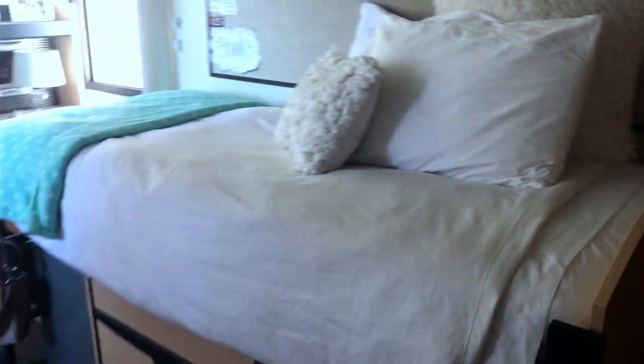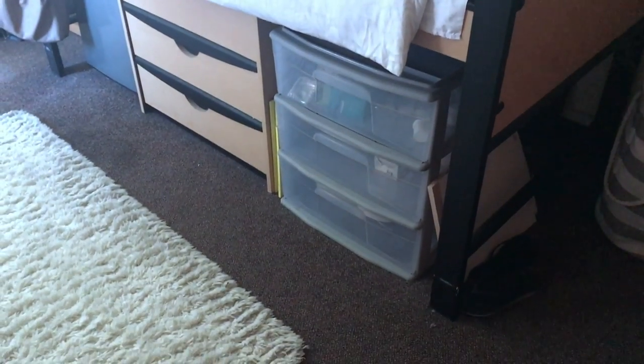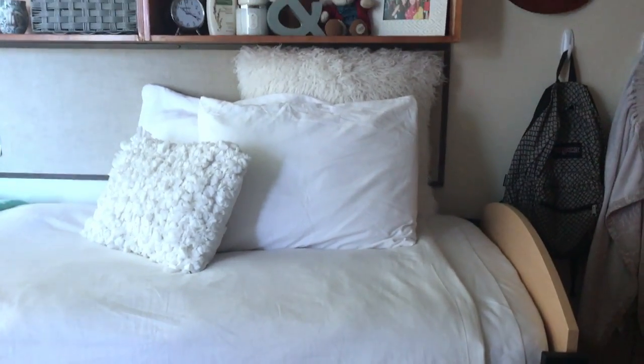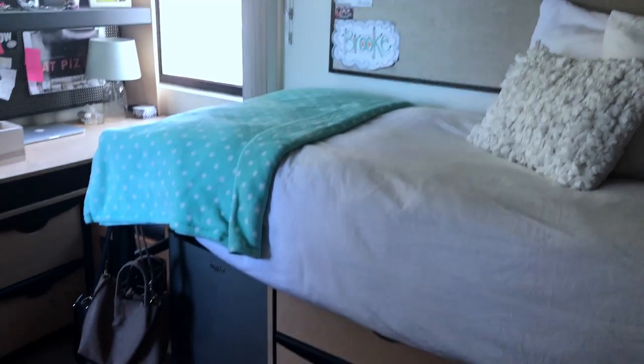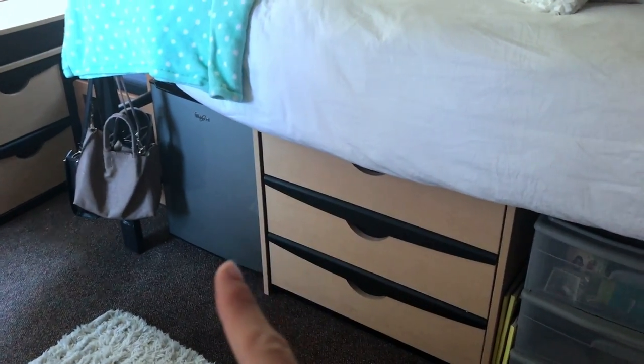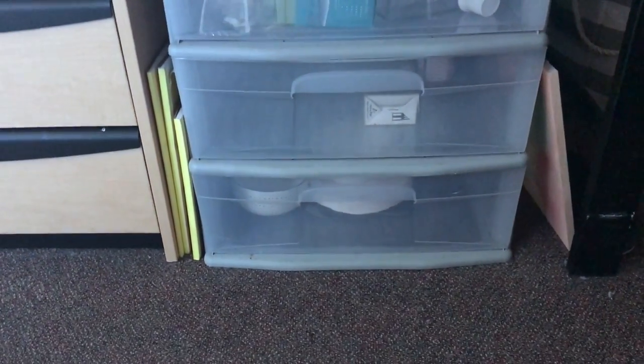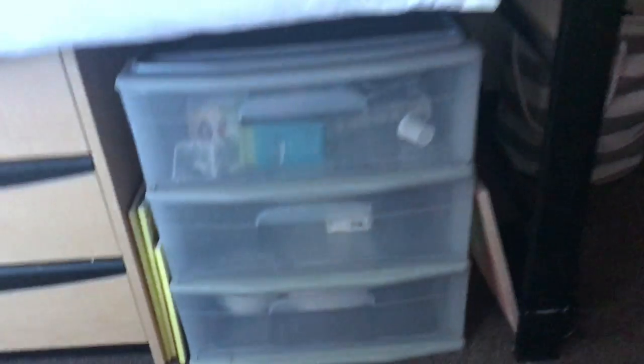And then comes the bed. You can loft the beds, I think, but I don't because it's already so high up. You might not be able to tell in this video, but it's really high — I have to jump on my bed, and I'm 5'3". I went with an all-white theme and then just mint for the blanket. Underneath we have our fridge here. There's three drawers — I keep cleaning supplies in the first one, the second drawer is empty where I had jackets, and the third one is all my essentials. I bought this shelf from Target — teas and coffee at the top, snacks in the second tier, and plates and utensils on the bottom. There's also room underneath the bed, but I don't have anything there.